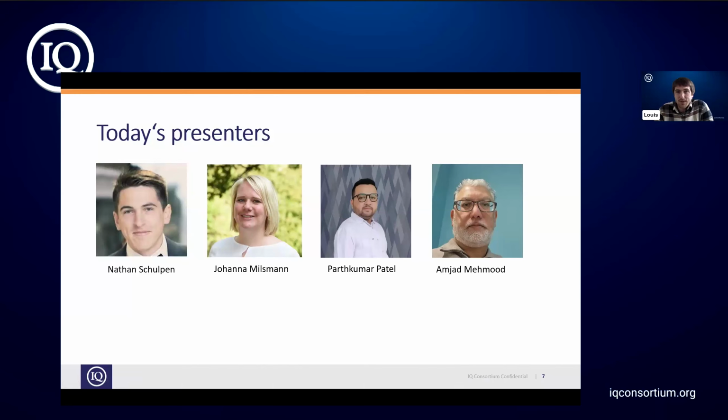Next, we have Parth Kumar Patel, who is a pharmaceutical scientist with over 13 years of experience in CMC development, biopharmaceutics, and dissolution. He's currently a principal scientist and leads the dissolution expert group at UCB Pharma, where he drives strategic dissolution and drug product analytical initiatives and contributes to global regulatory submissions. Prior to joining UCB, Parth also held key biopharmaceutics and dissolution roles at Novartis and Intas Pharmaceutics, where he supported method development, modeling and simulations, and early to late stage development.